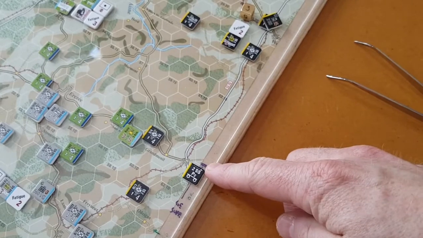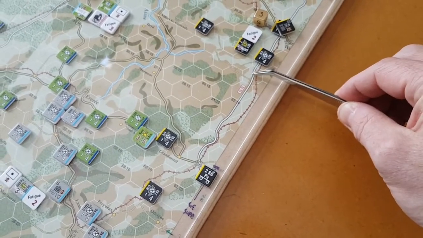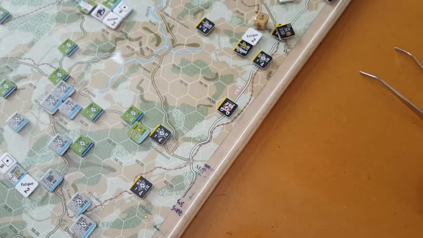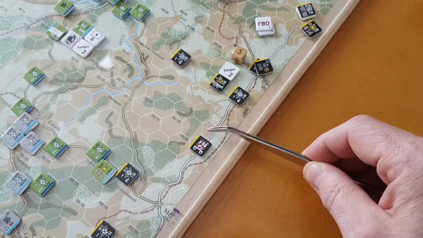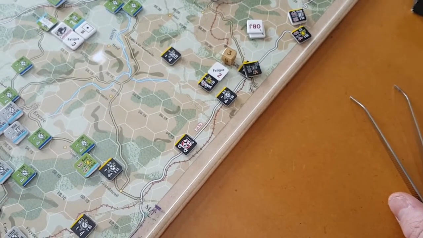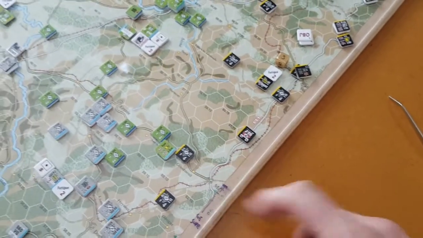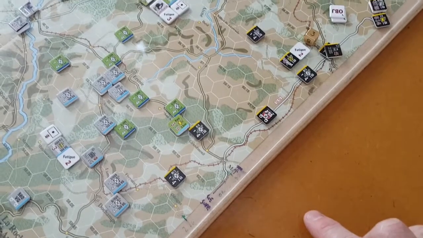And I could even move, I could also move the combat trains actually. 2, 3. I can move them up here. I have to flip them to their ghost side. And yeah, I should probably do that, so to have some space down here for other commands.